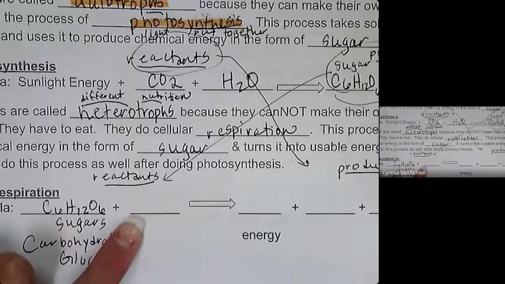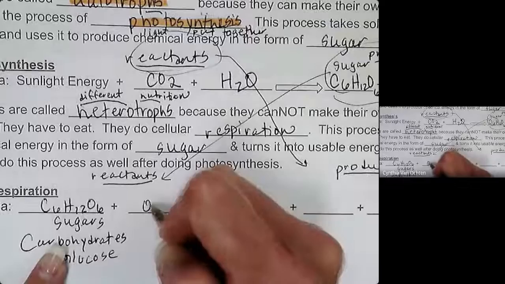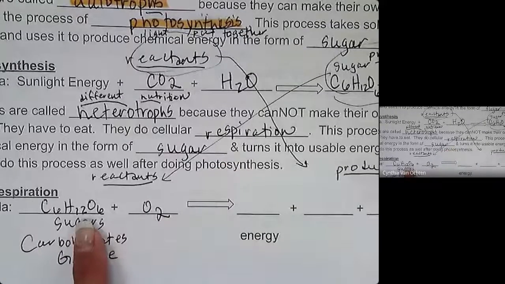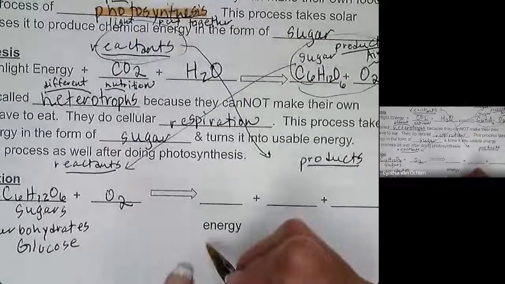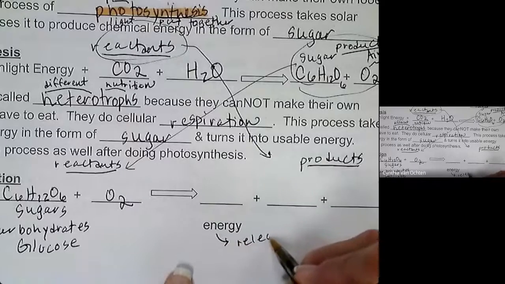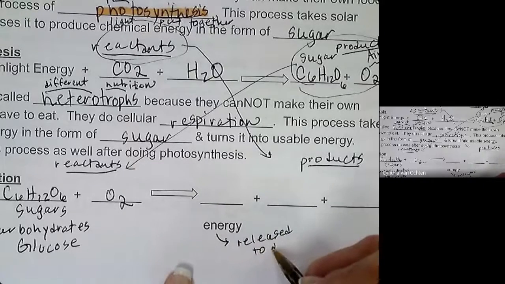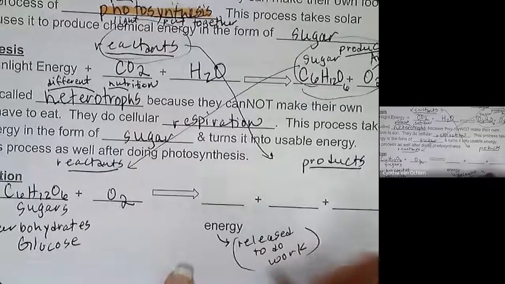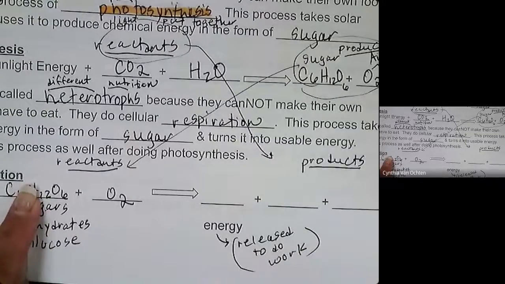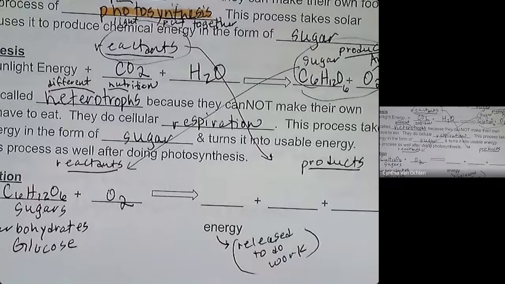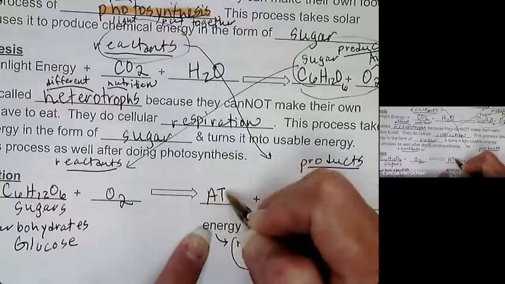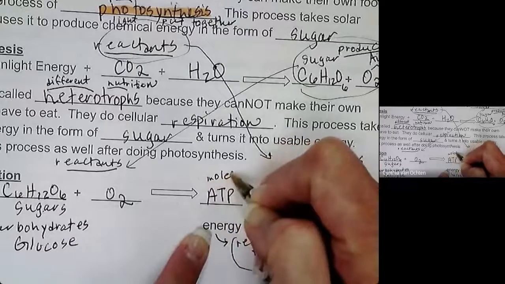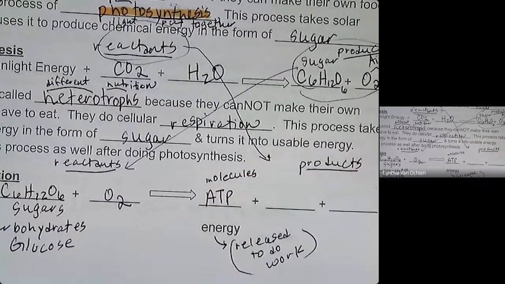And when we breathe, the oxygen from our lungs is transported by red blood cells to all the cells in the body. And the oxygen is used to burn or break down sugars within our cells. And when the sugars are broken down, energy is released. So we'll put released to do work. So whatever work our cells need to do, that's fueled by the sugars that we eat, okay? And specifically, the sugars are turned into little packets of energy called ATP. These are little molecules. ATP stands for adenosine triphosphate.